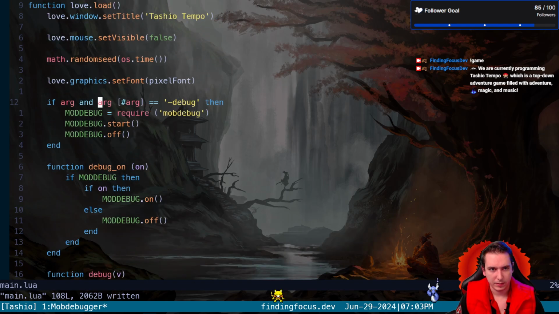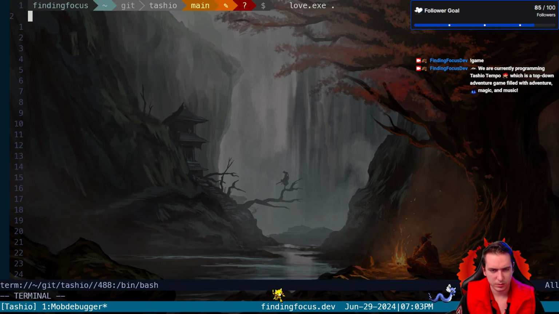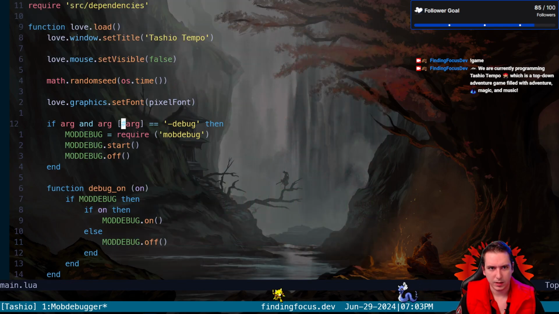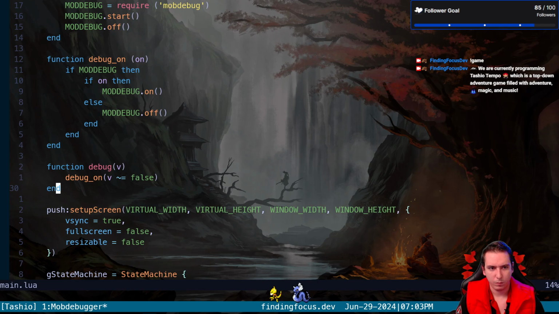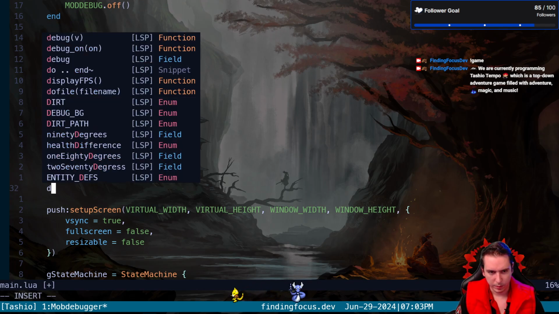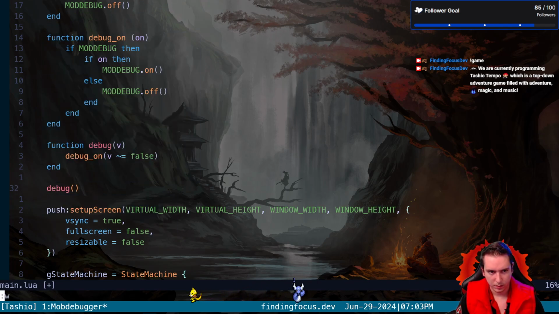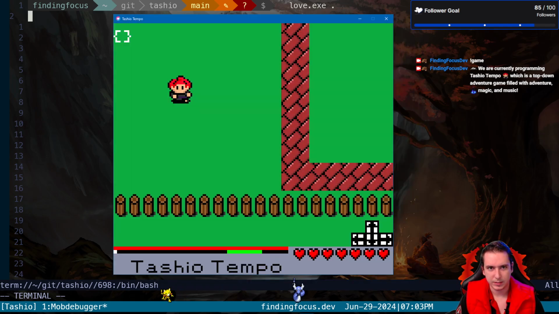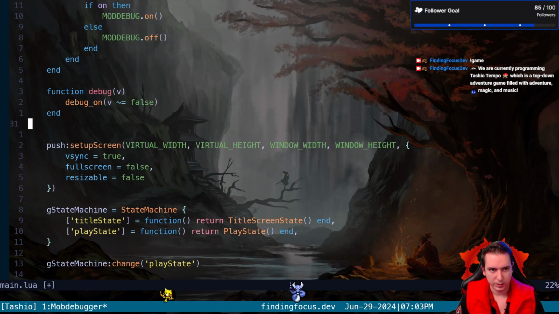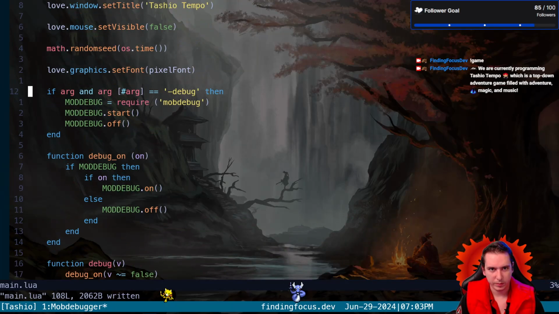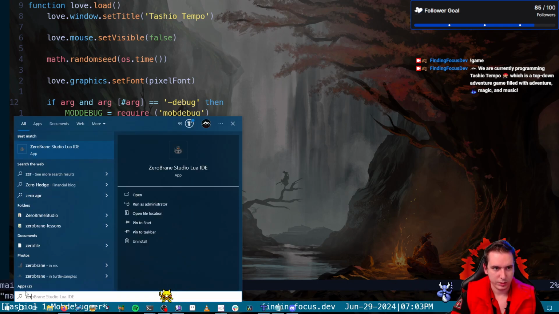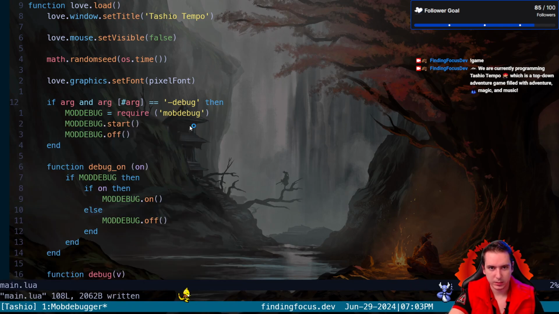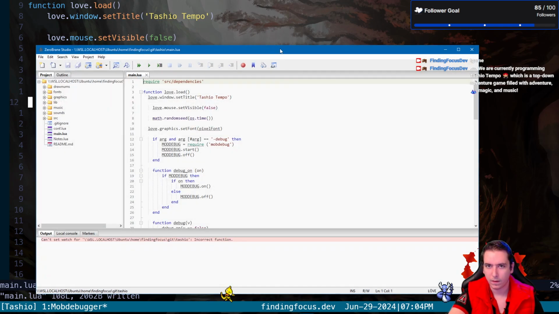So we'll try this. First, I'm going to see if there's any issues with it linking it. It is not. And I believe it just turns off. So like once we require this, if we were to just say debug. Oh, and the thing is, this won't execute unless we run it with the dash debug option. So at least when Prosto was showing me, he had it done in ZeroBrane Studio, which is that Lua IDE. So we're going to just see if that might work. Go.